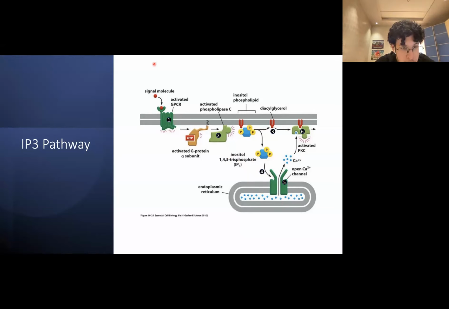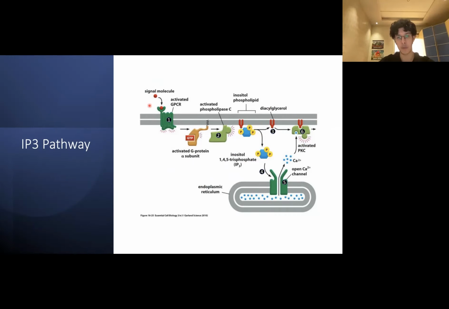Okay, what does phospholipase C break, and what is the goal of this pathway? The goal of this pathway is to activate protein kinase C. Protein kinase C can do many different things that we don't need to pay attention to now. You'll see some of it in MSK. But phospholipase C will break a molecule called PIP2. I'm going to type it in the chat, PIP2. Okay, it's not letting me type in chat for some reason. So PIP2, all right? This molecule right here is PIP2. Phospholipase C breaks down PIP2 into DAG and IP3.